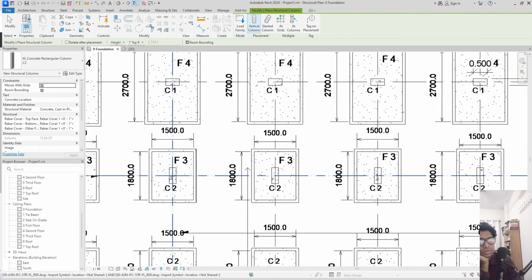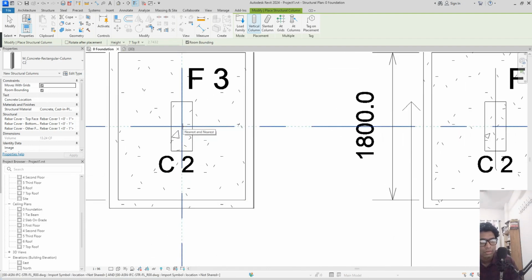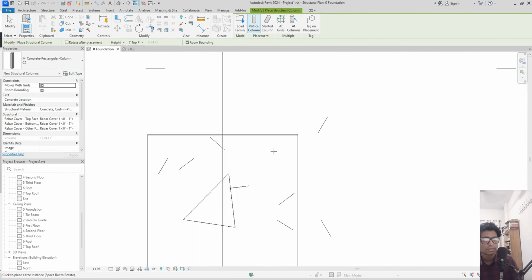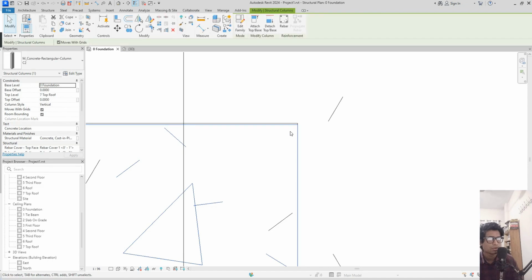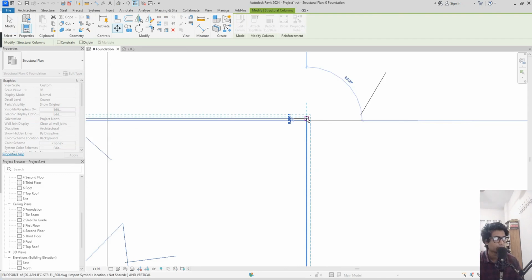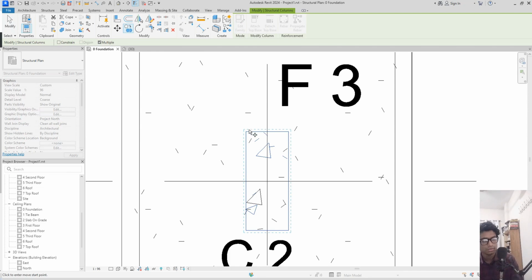Right, so the C2. Now let me align it. C4.